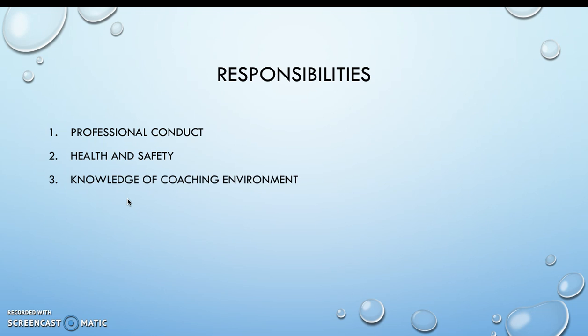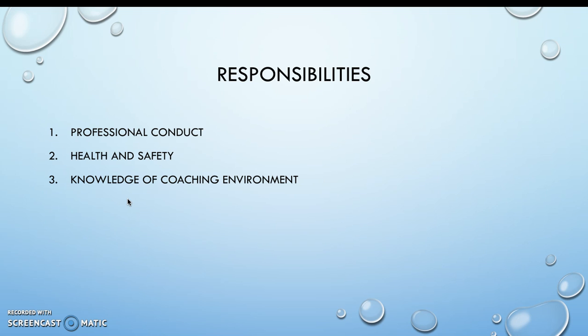For Mo Hopkins, I have chosen knowledge of the coach environment. As a coach, your knowledge of your surroundings needs to be as up to date as possible. This is to ensure that you know what is safe and what isn't, where everything is kept, the nearest emergency meeting point, and many other important things. This is so that you can look after your players in the best way possible if an emergency occurs or if they need any sort of help.